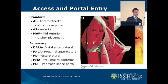This is Brian Kelly's older study looking at all the different portals that you can use. And generally, as long as you're in this area, you're in a pretty safe zone. The only ways you can get into trouble are if you drop your hand too much with your entry portal and head too anteriorly, missing the joint altogether, or if you're establishing a posterior portal, you aim too posteriorly.